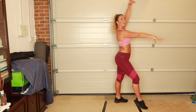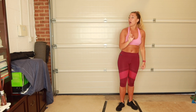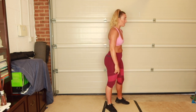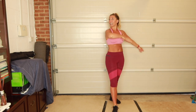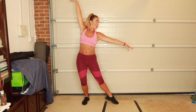Six, good, 7 and 8, we're gonna do a chaîne turn. So that's where we turn and we keep our heels together, okay? And my arms are just going to be here, nice and flat palms, okay? So we've gone 5, 6, we put it down, we turn towards the right, 7, 8. Good, we step out, 1 with a drag.